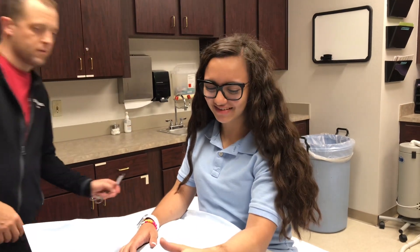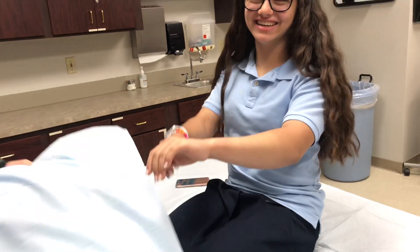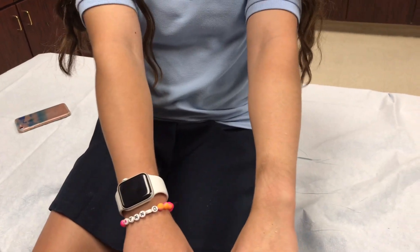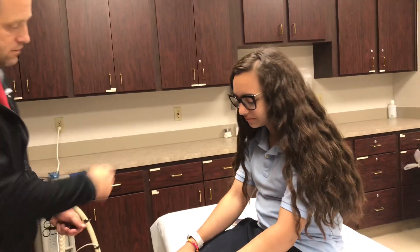Now you might get some residual pain just taking the cast off. You're skinny — let's see your arms. Put them together, let's see how they look. It's quite a bit skinnier, huh? It doesn't take long, but it won't take long for them to build back up either. You want to grab your phone? Thank you.